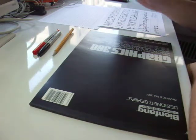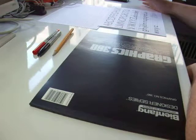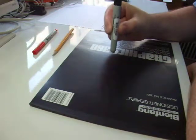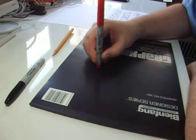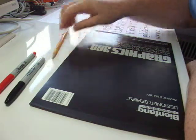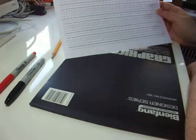Okay, I'm going to demonstrate Project 1, drawing skeletal letters for you. You're going to need a few things. You're going to need your fine point black Sharpie, your red extra fine point Sharpie, and a pencil might come in handy. You will need the lettering guide provided.